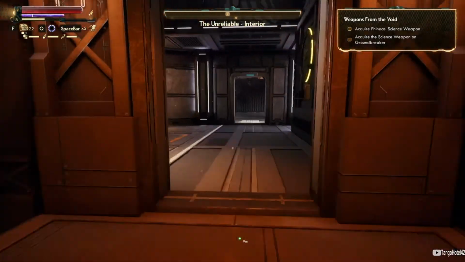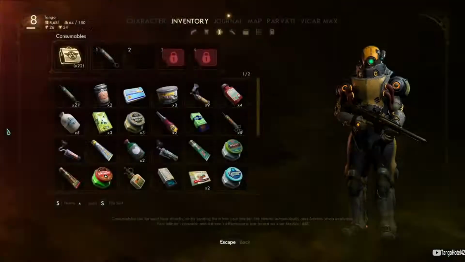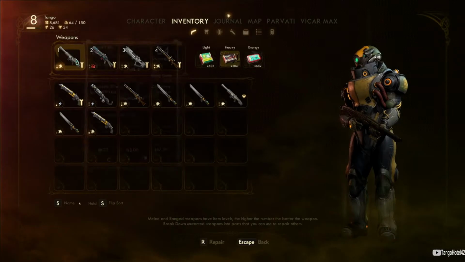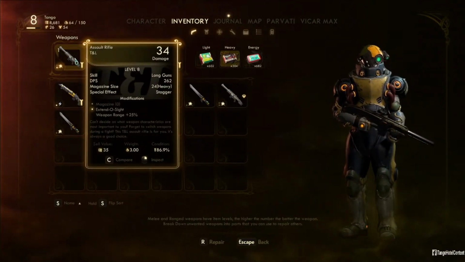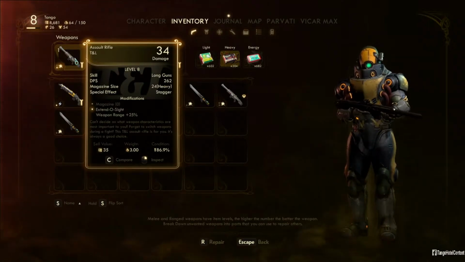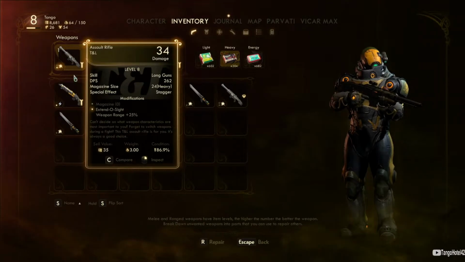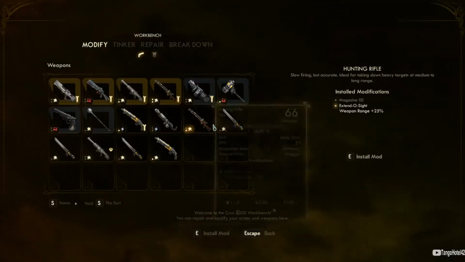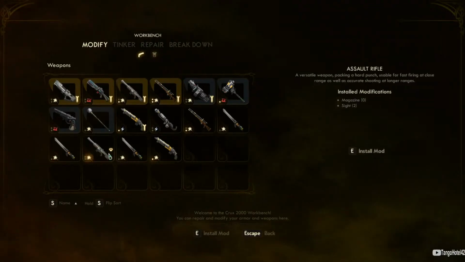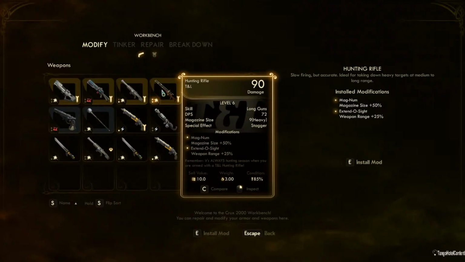Before we go anywhere, let's do some stuff to our weapons, shall we? Because I think it's about time we did some weapon modding. Now, this assault rifle, I did do some stuff to it, so we put a sight on it, which is cool, and we upgraded the damage. But I want to use this one because it's pristine, essentially.